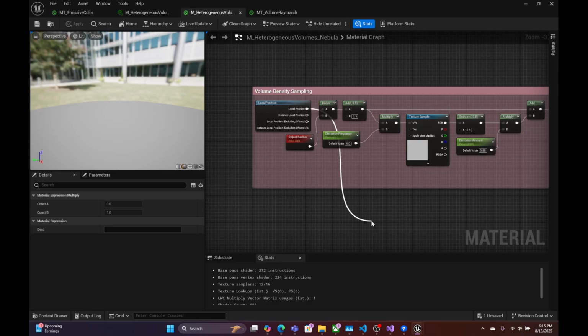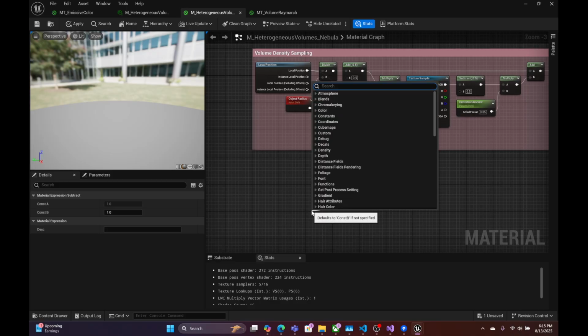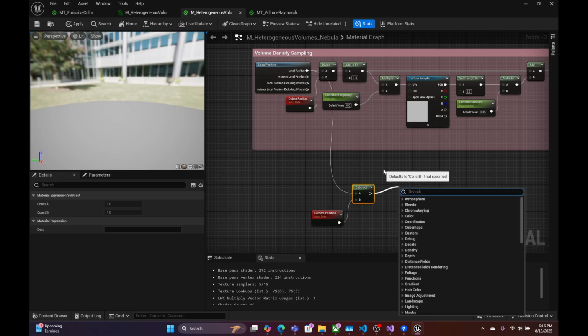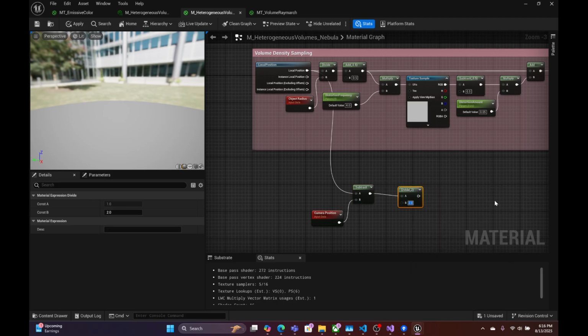All right, so local position minus camera position divided by, I don't know, like five.